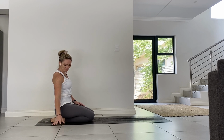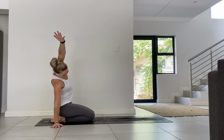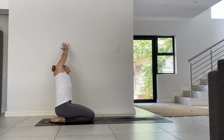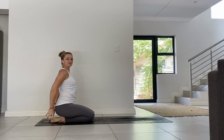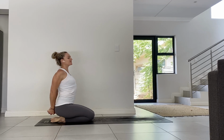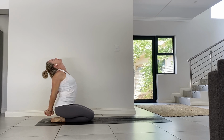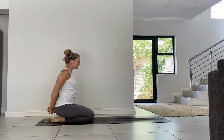You place your right hand down onto the mat, left arm reaches over, stretch it out. Changing sides, left hand down, right arm reaches over. Slowly release. Interlock the fingers behind you, squeeze your palms together, open your chest, look up. Gently lifting your head, release your arms.